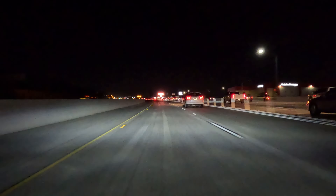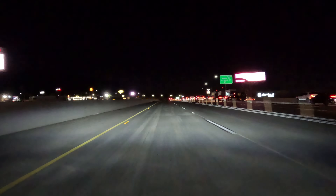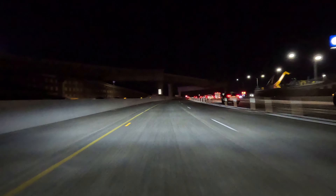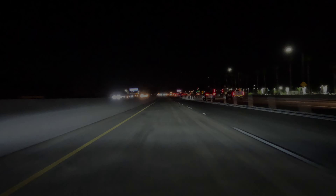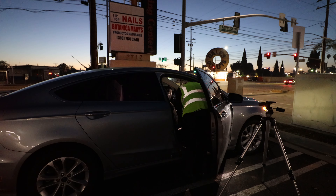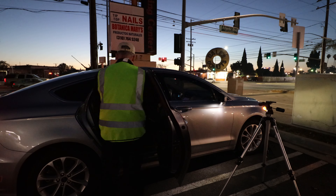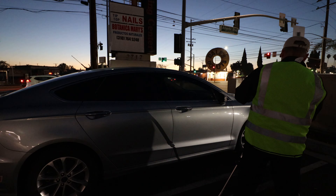I left the house at about 4:15 in the morning and arrived in Compton just about 5:45. Sunrise that morning was about 6:30, so I had a little bit of time, but not a whole lot to get set up. Once I arrived, I just needed to set up the pano head and put it on the tripod. In the future, I think I'll get this done ahead of time because it took an extra 10 minutes.